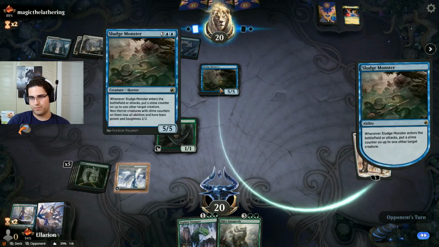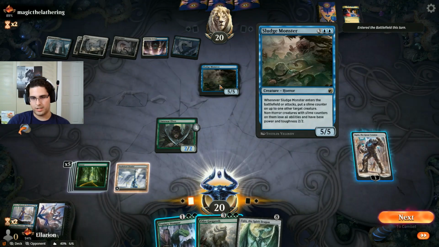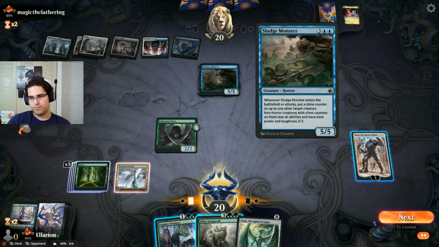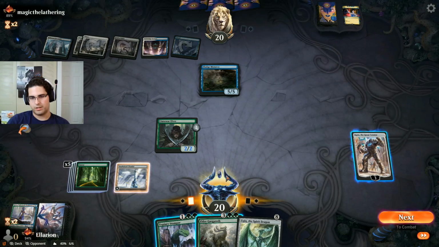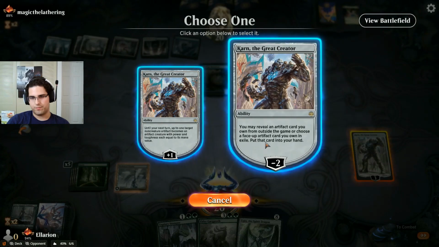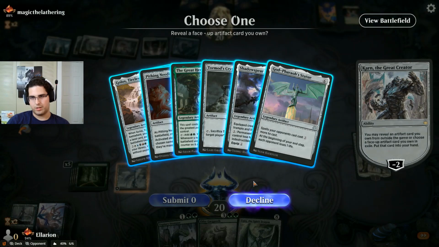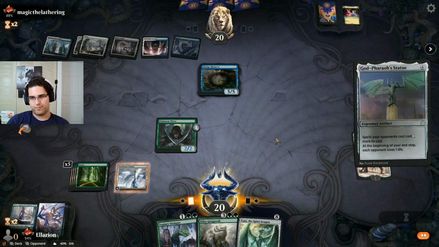Sludge Monster. Okay, turn my Llanowar Elf into a 2/2 that no longer taps for mana. You got it. So don't want to play Gargaroth or Golos out into that. So they're pretty much tapped out. Maybe I just want to get the God Pharaoh statue here. Yeah, it seems alright.